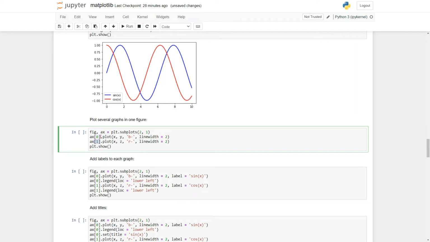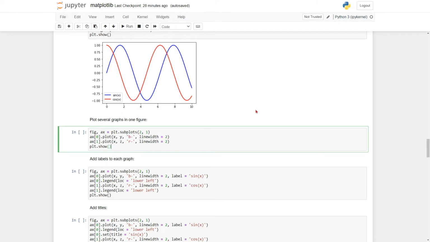So 0 being the top position in this two-row configuration, and 1 being the lower one. So in this case, we want the blue line in the top figure and the red line in the bottom figure, and they should have a line width of 2.